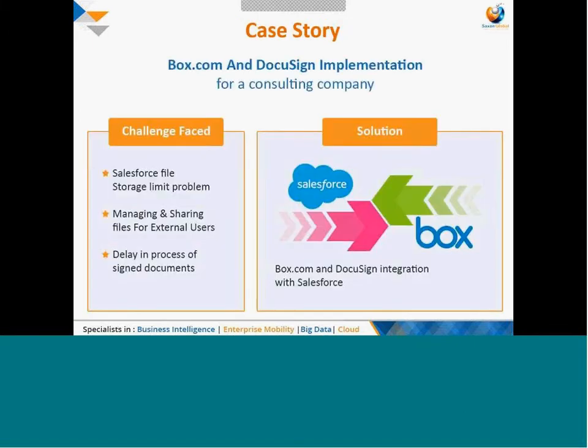So going forward, let me take a case study. This company uses box.com and DocuSign. Before that, let me share the story of the company. The company has already hit the file storage limit provided by Salesforce, and they need to buy extra space from Salesforce, which is costlier, and they want to send documents for digital signature to additional users.